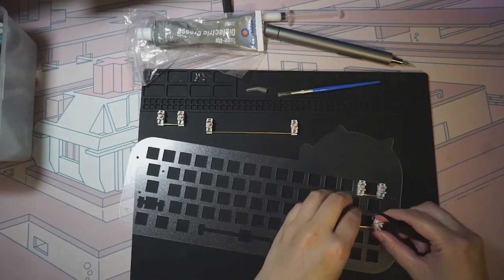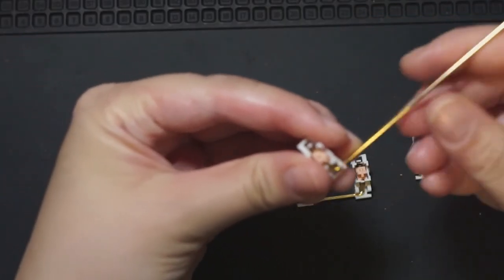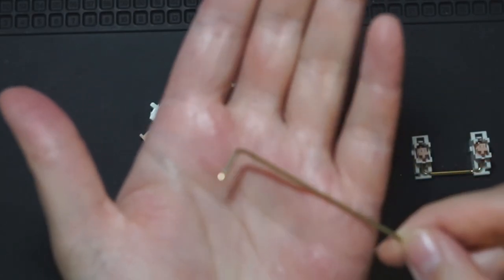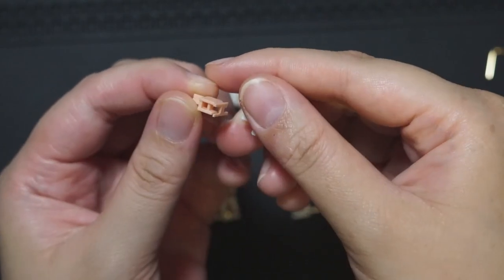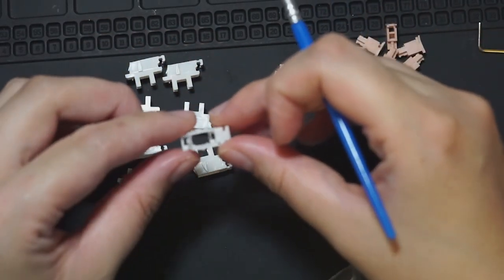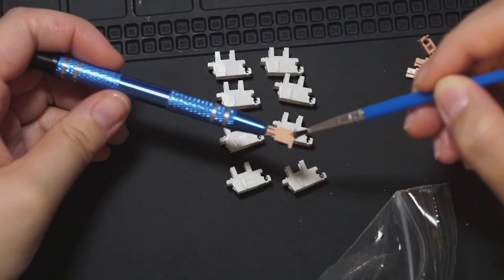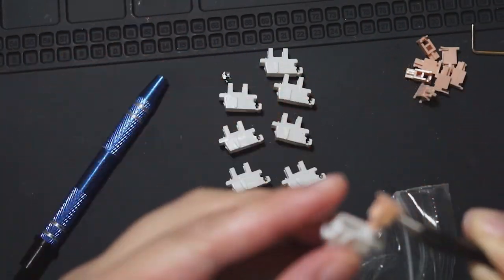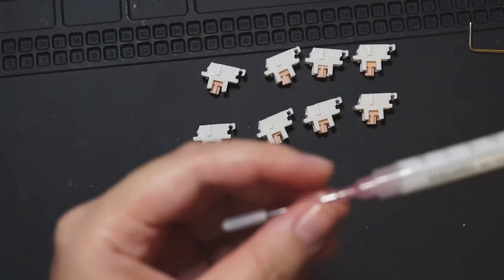Now I'm removing the stabs and I use dielectric grease. I was trying a new technique, which is going to come up soon, because I've never done it before. As you can see here, it's dry as hell. But thank God there are no little feet under the stems. I really don't enjoy clipping or filing them down because it just flies everywhere. I like to lube inside the housing and then outside the stems and a little bit in where the wire sits.